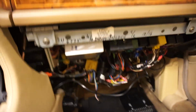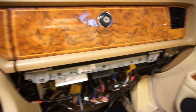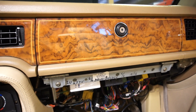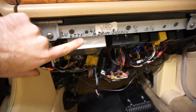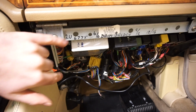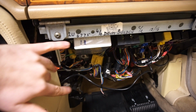One other cool thing I found while doing all this: I know the car had a repaint because I have that documented, but I don't think anything's ever been done with the wood or anything else in the car. So I want to ask other XJ40 owners, if you've removed this part here, does it say anything here?